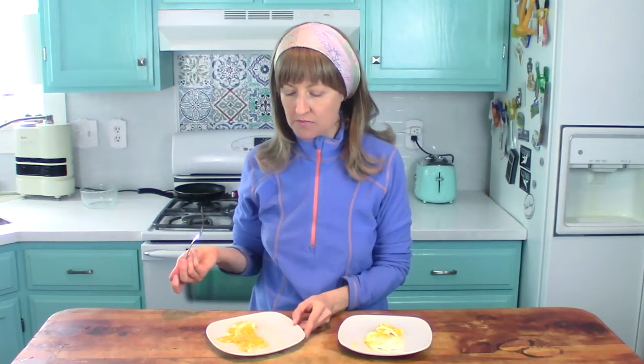We've got our two eggs — the water glassed egg and the fresh egg from today. Let's give it a taste test. It smells like a regular fried egg. It tastes good — I'm actually surprised at how good it tastes. I didn't think it was going to be bad necessarily, but I didn't think that a one-year-old egg water glassed in a bucket for 12 months would actually taste this good.